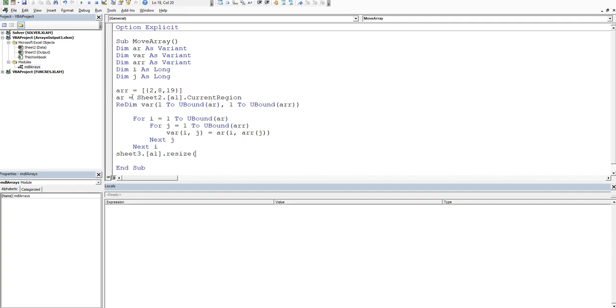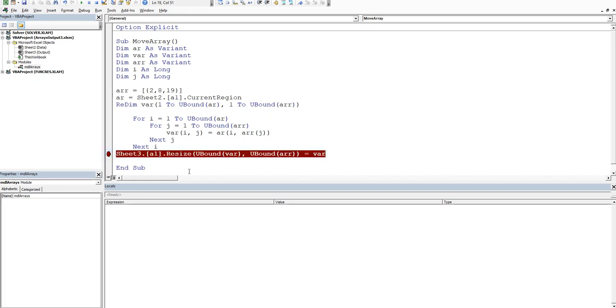We could use either ARR or VAR, but because we're working in VAR, I'll use that one. So I'll say UBound VAR. All right, so that's the rows length. So it resizes to the length of the variable, so 3198 at this stage. And then we want to go to the columns. So I might just use this one here as my baseline. So I'll say the UBound ARR. So that's got the rows, and this one's got the columns. And then I'll say that is equal to VAR. And then that should output the data into the output sheet in one fell move. It doesn't have to loop through all the rows, it just smashes the data into that area.